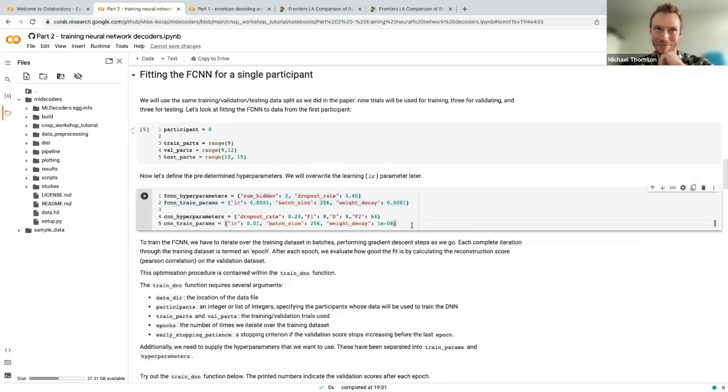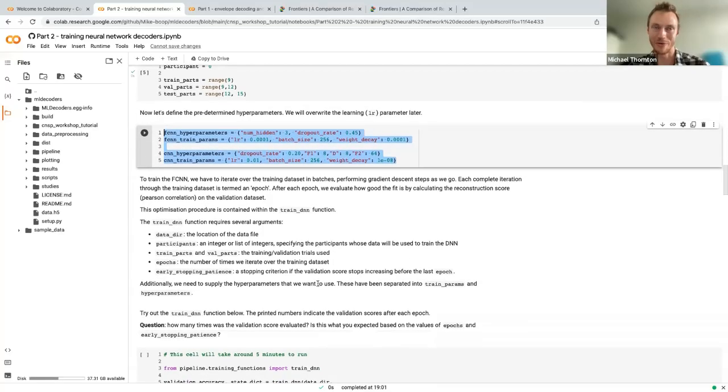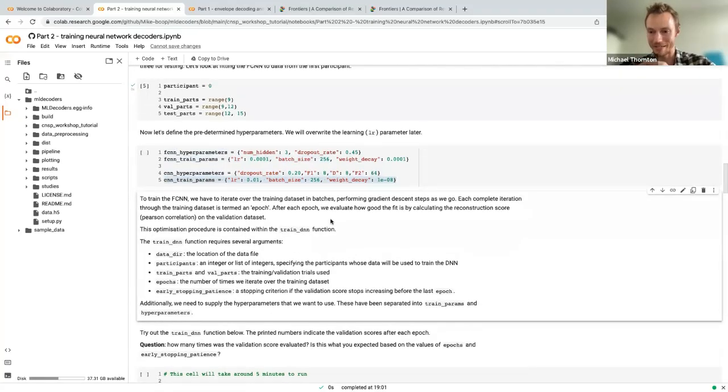So I determined these hyperparameters in a population average model, and then we use those hyperparameters for the subject-specific models. As we saw in the last notebook, that might not be the best approach, so we'll also go through tuning the learning rate parameter, which I can explain in a sec. We'll retune that parameter for each of the participants, but we won't do all of the hyperparameters, because that would take absolutely ages.